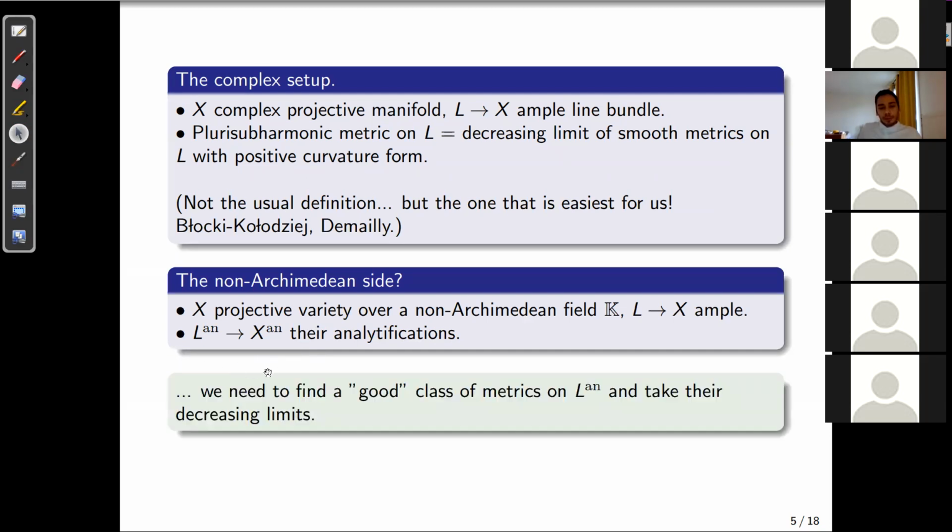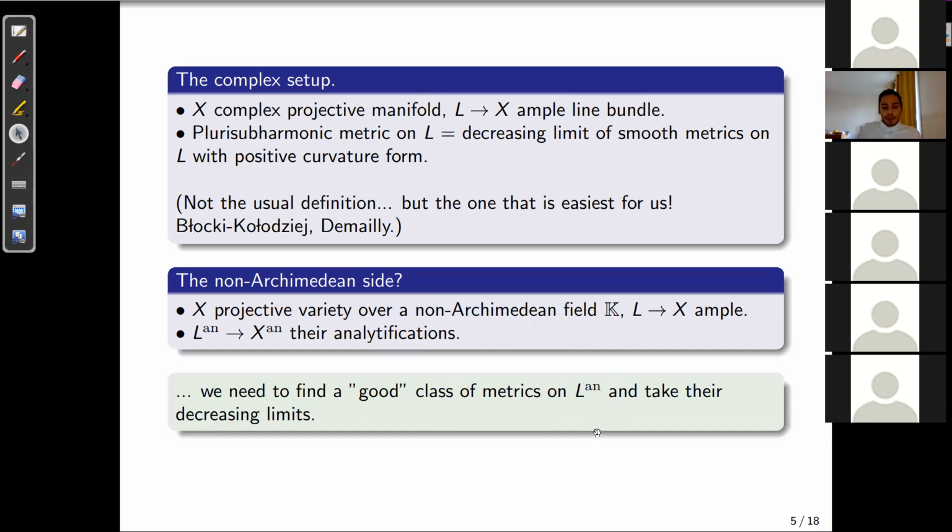The problem is that we do not really have any differential calculus or anything on Berkovich spaces. So we need to work completely globally, if possible. So we are going to try to take this definition to define a sort of good class of metrics that are going to correspond to some very nice metrics also in complex geometry.